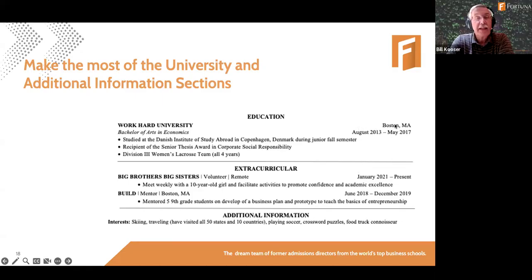Things like how you got along as a group. Were there disagreements that you might have had to manage through? Were there key learnings about their backgrounds that were different? If you're talking about trekking in a physically arduous way, were there challenges you had to all overcome as a group, and how did you do that? So those are some of the things you might bring in as part of that experience.